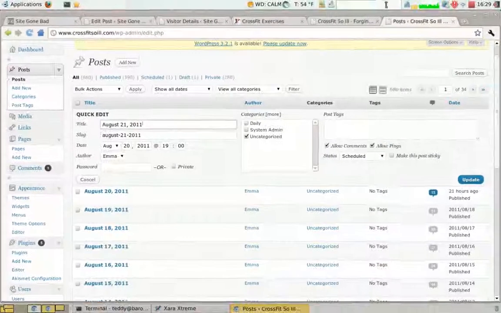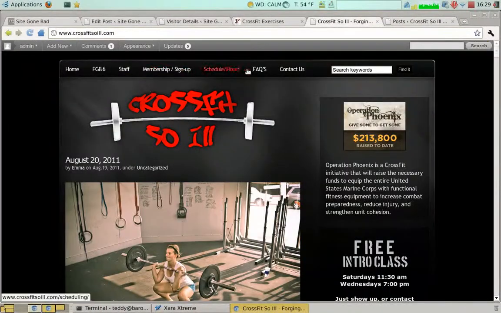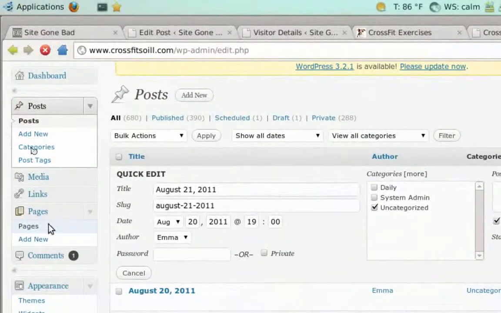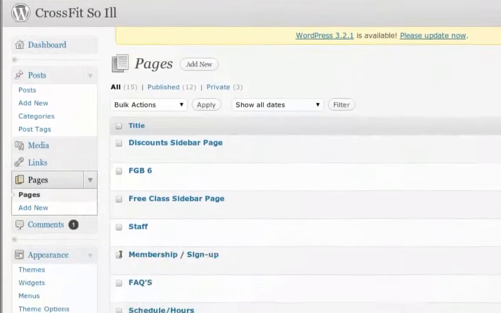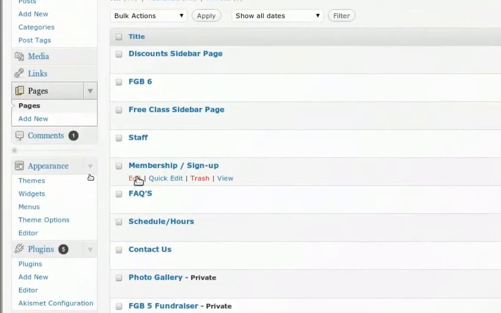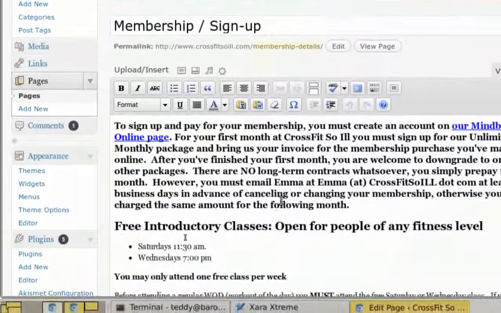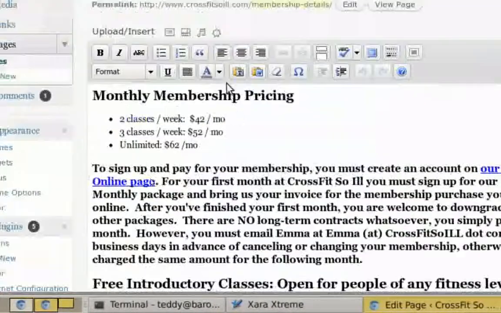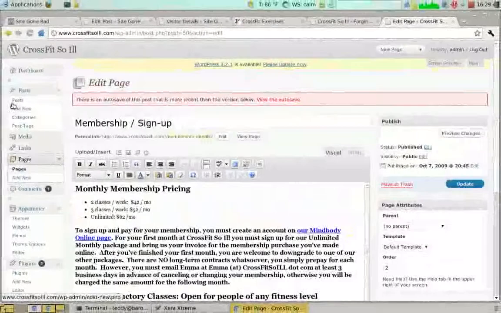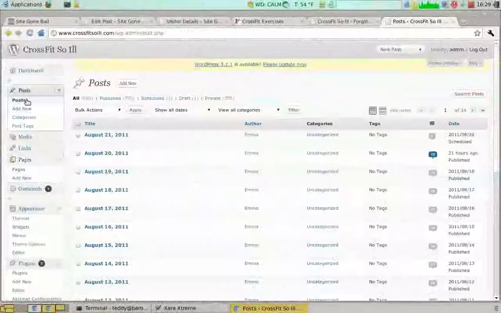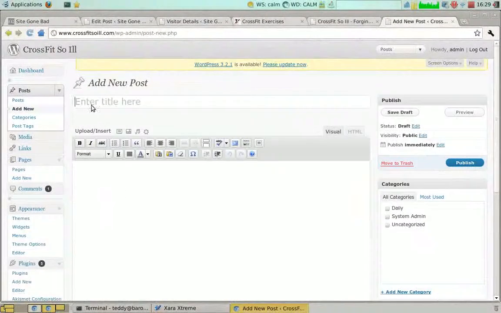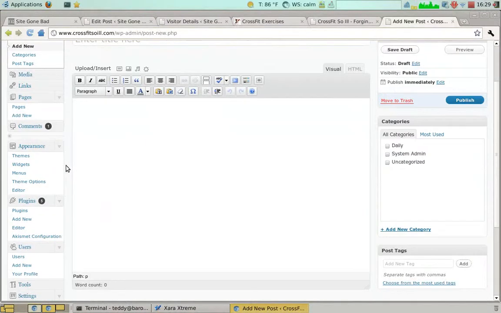Okay, now how do you change these pages here? That is just as easy as changing the other things. So you just find it in here, and you'd click edit, and we could change whatever we wanted in here. We could add links, we could add pictures, just like a little word processor. Now, I forgot to show you, if you want to add a new post, there's a little add new button, and you put the title in. It's really, really easy. It's as easy as using webmail.